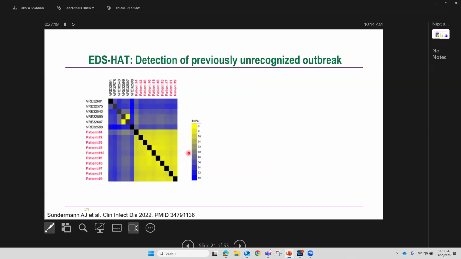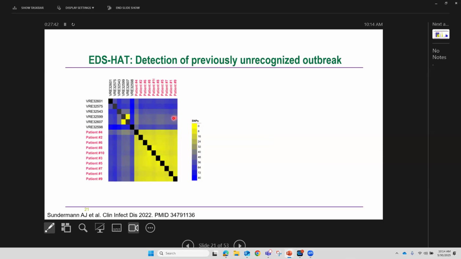Speaking for a friend, of course, sometimes when you write an NIH grant, you bluff. And one of the things we said when we wrote our first NIH grant in 2016 was that we're going to identify novel transmission routes by doing this. So we started sequencing in November of 2016, and immediately an outbreak popped up.